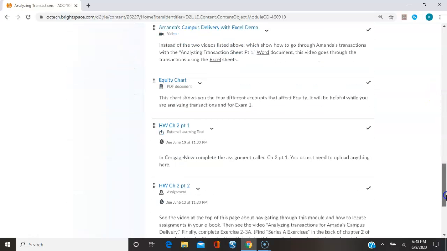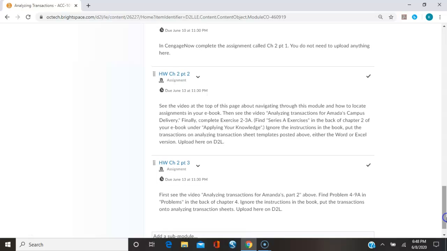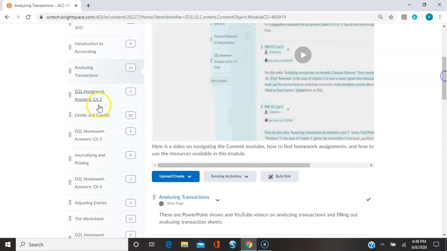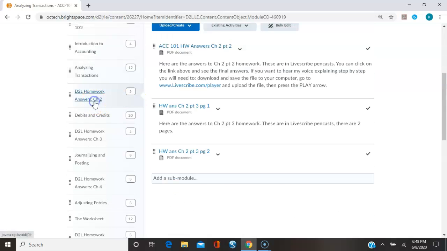These last two that are D2L assignments, Chapter 2 Part 2 and Chapter 2 Part 3, where you had to put them on analyzing sheets and upload them. Once you have done that, once you have uploaded both of those, then you too will see this D2L Homework Answers Chapter 2 module will pop up where you can see it.